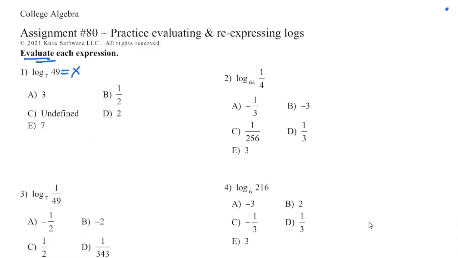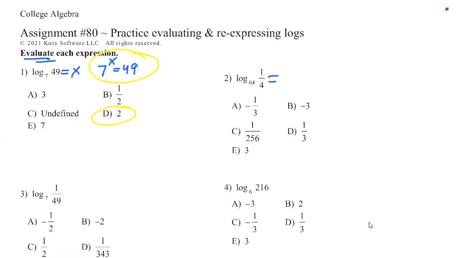Now, maybe you like that equals x there, and then you can rewrite this as, your bacon and eggs, which will be 7 to the x power equals 49. And maybe seeing it right away in this format, you can say to yourself, oh, I know exactly what x is. That's going to be 2 because 7 squared is 49. So maybe seeing it in that format might be a little bit better for you. Let's try the next one.